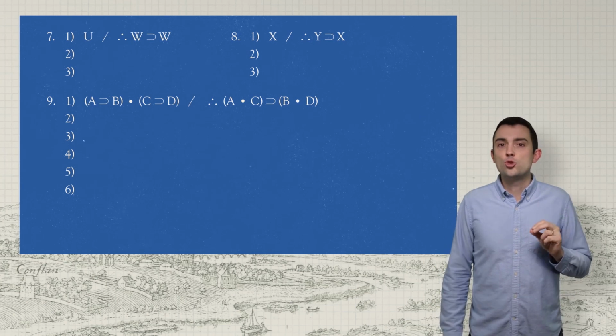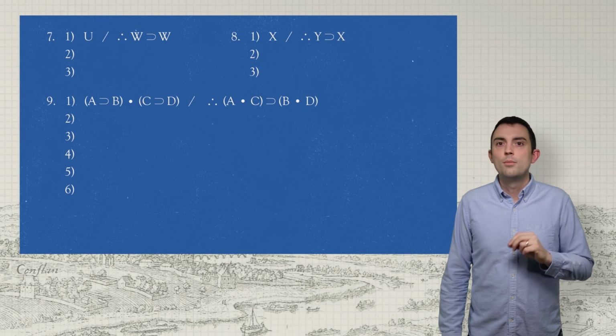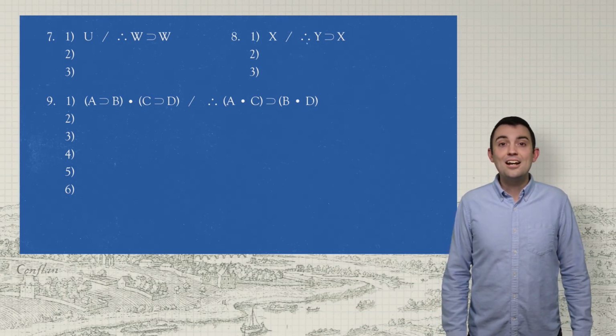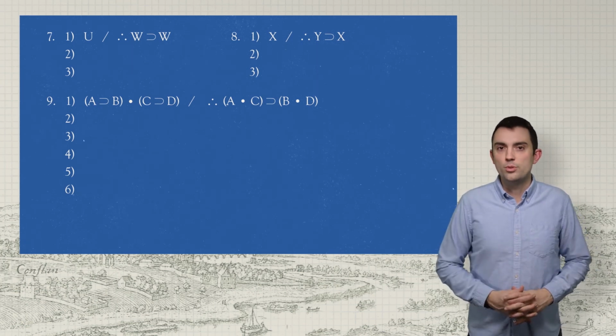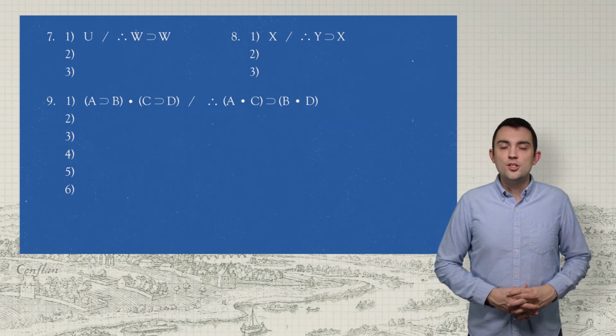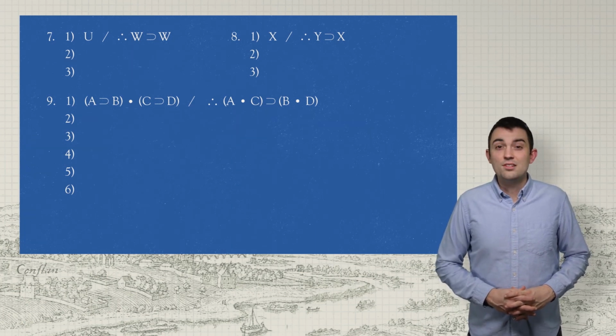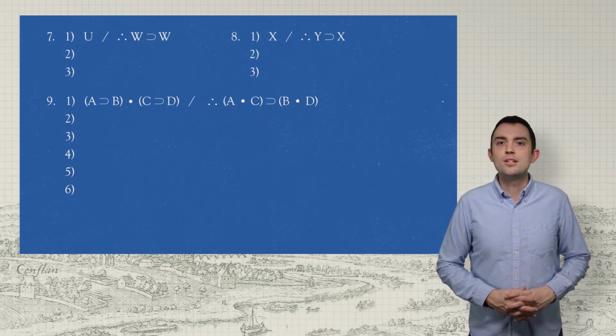8 perhaps is even stranger. You assume the antecedent Y, you try to deduce the consequent, but you already have the consequent X. So here, the line numbers are actually going to go in reverse numerical order on the conditional proof. Finally, on number 9, assume the antecedent, deduce the consequent. This one gets a little longer, but it's good practice for a longer argument using the conditional proof. Knock yourselves out.